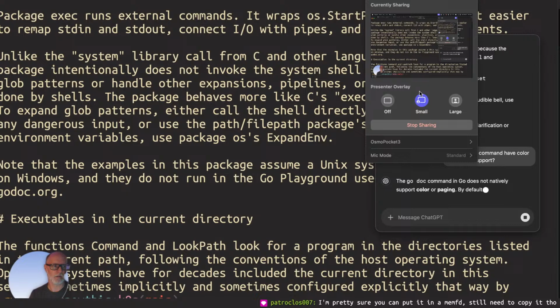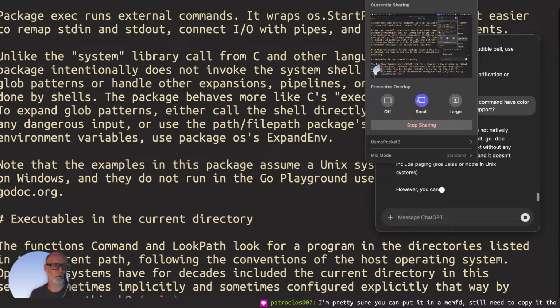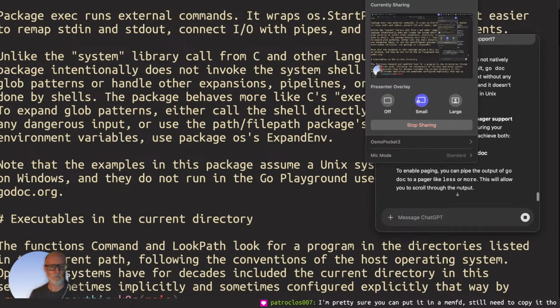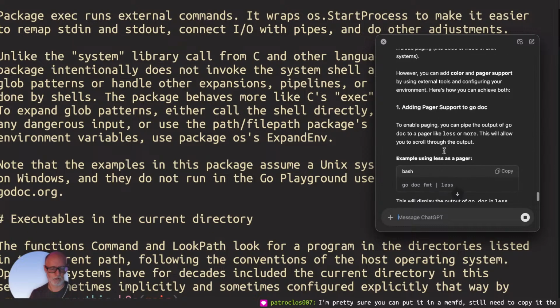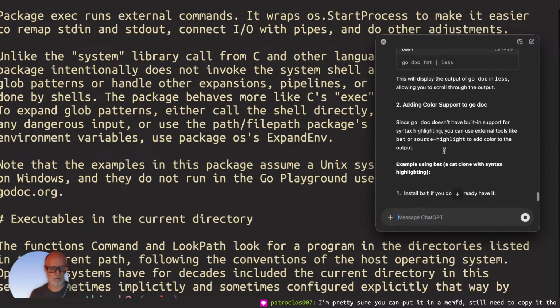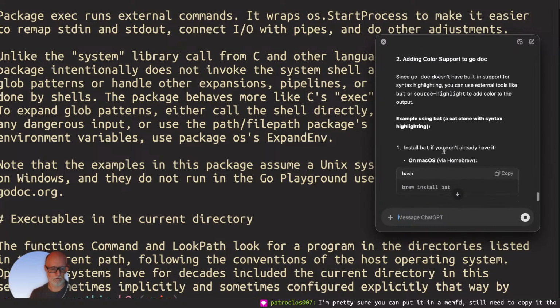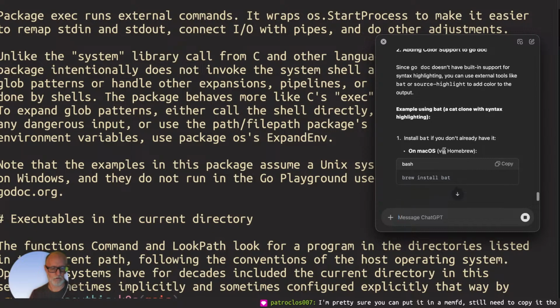The GoDoc command does not natively support color or paging by default. To add a pager to GoDoc, you can pipe the output. Add color support, example using BAT. What? BAT and source highlighting to add color to the output.